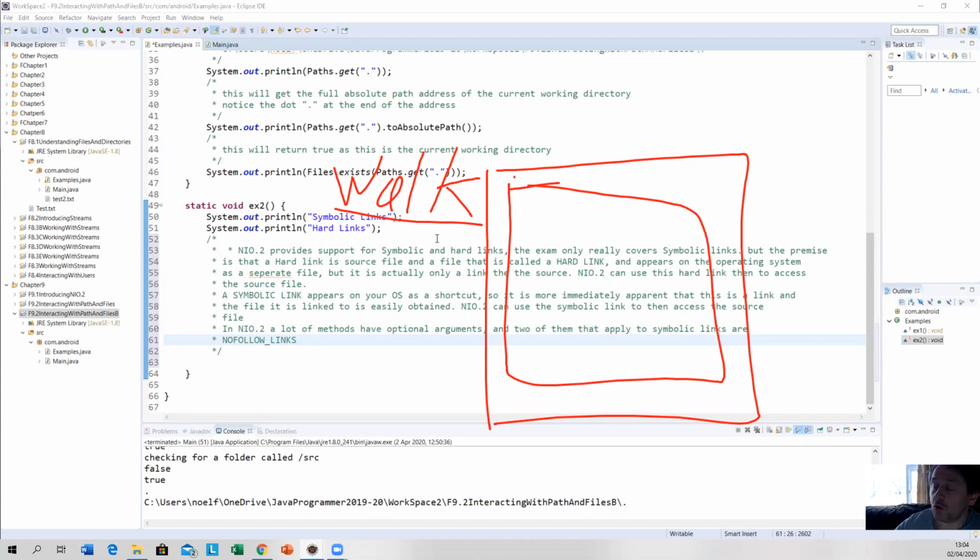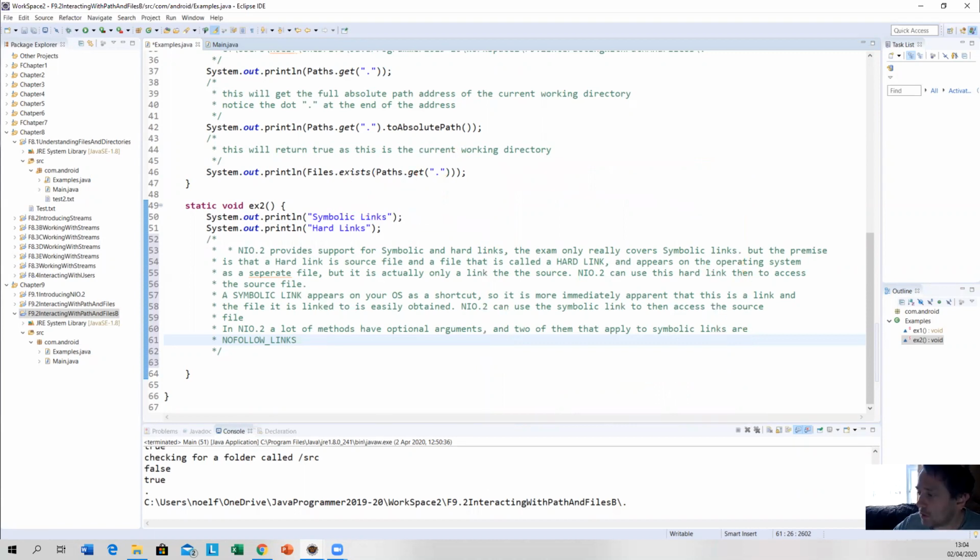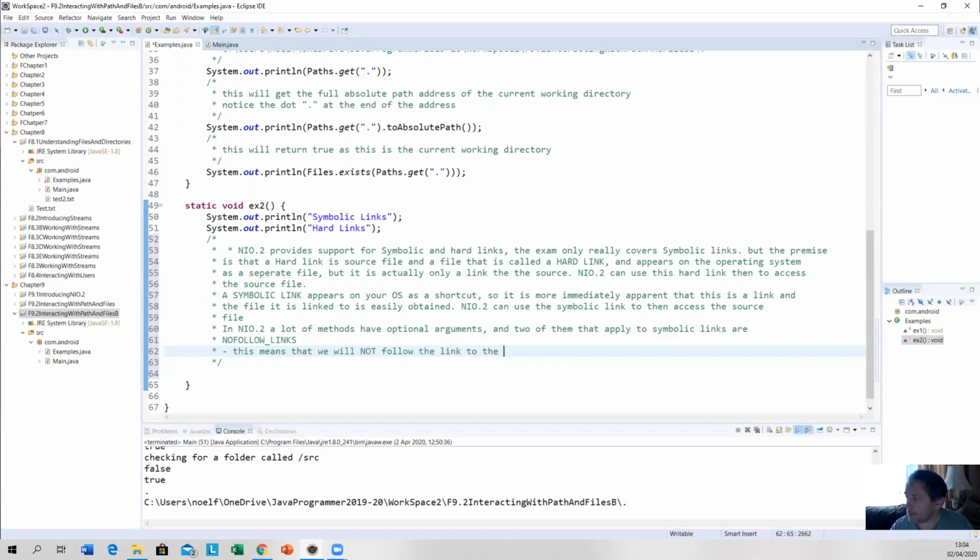Now, you can set your symbolic link. One of the methods of symbolic links can pass in the words no follow links. What this means is that we will not follow the link to this file.